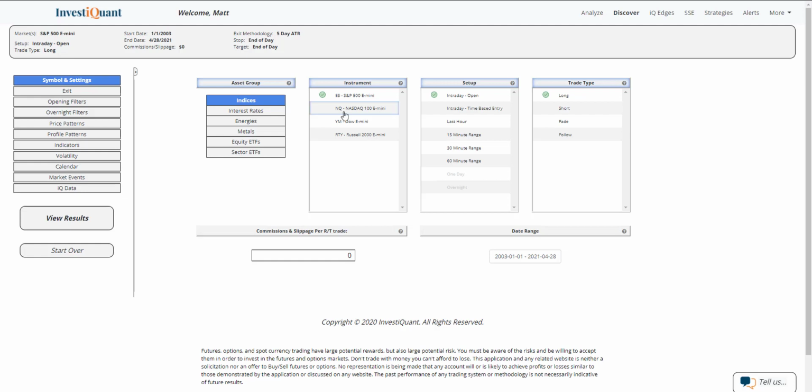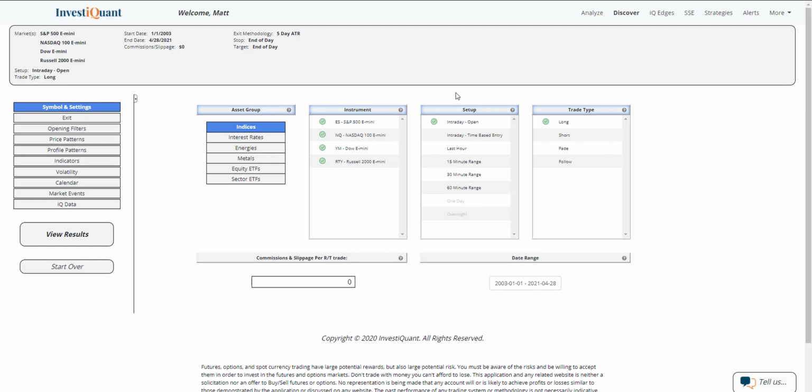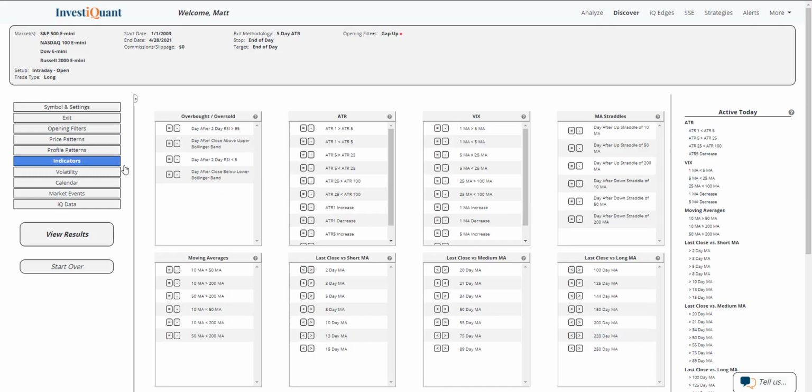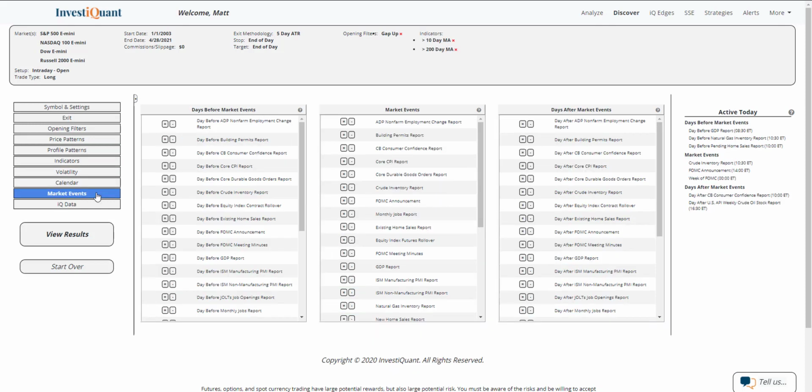So let me go ahead and set up this study with all four instruments. The setup's based upon entering the market long at 9:30 a.m. Eastern Time, exiting at the close, which is 4:15 p.m. Eastern Time. Now, we're currently trading higher in the overnight session, so I'm going to use gap up as the gap direction here. We are in a bull market environment. We're above a 10, above a 200-day simple moving average, and today is the FOMC announcement.